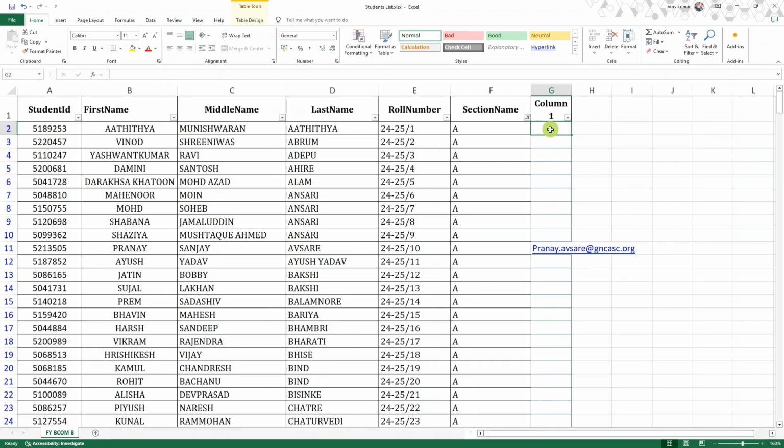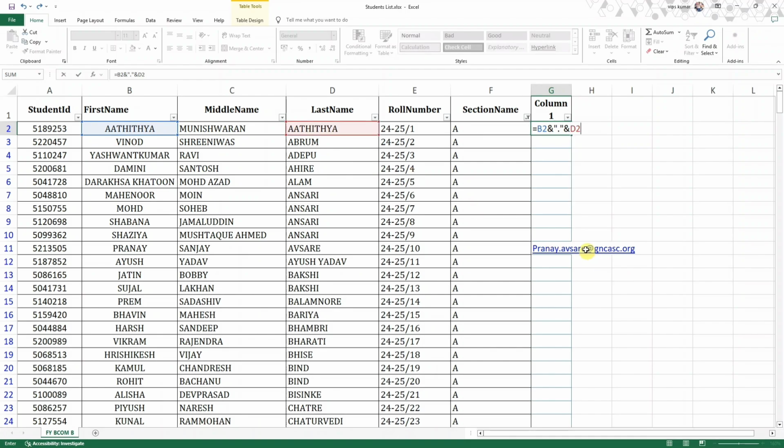What we will do is, in column G, in the first cell, we will type a formula, begin with equal to, pick up the first name. The first name has the cell address B2, so that will be B2. Now after the first name, we want a period to be inserted. So for that, we will put an ampersand. Under double quotes, you put the text or the characters which you want. So we have put under double quotes a full stop or period, followed by the last name. So again, press ampersand. The last name is in cell D2, so we'll type D2.